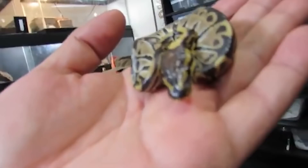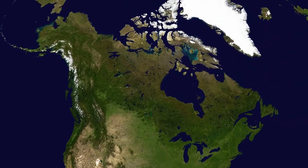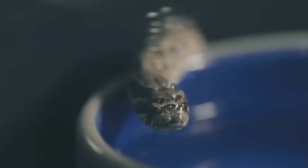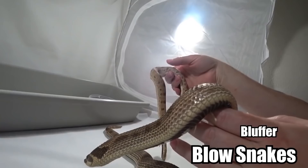Western Hognose Snake. The Western Hognose Snake is endemic to North America, occurring from southern Canada throughout the United States and down to northern Mexico. Though mildly venomous, this stout-bodied snake is harmless to humans. Its appearance varies depending on subspecies, with many Western Hognose snakes resembling rattlesnakes in color and pattern. They are also called blow snakes, bluffer, faux viper, etc., because they pretend to be a dangerous, scary snake without biting, if possible.